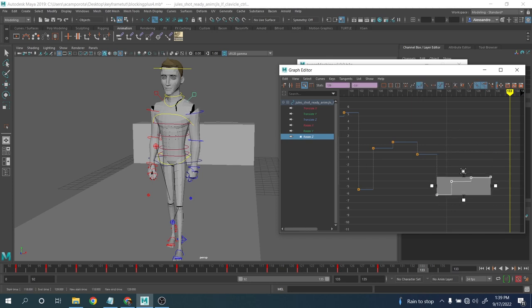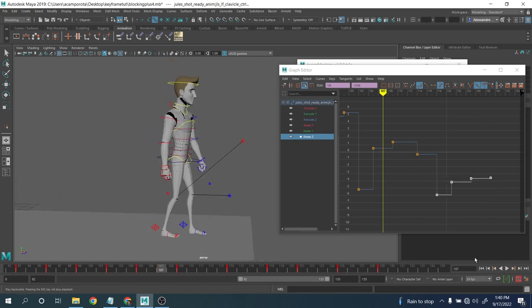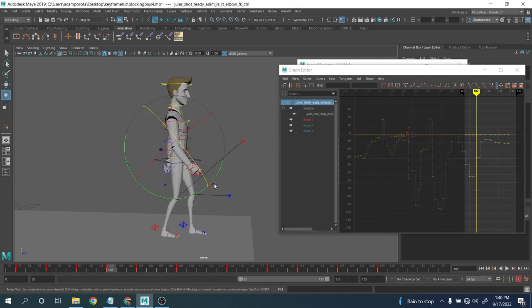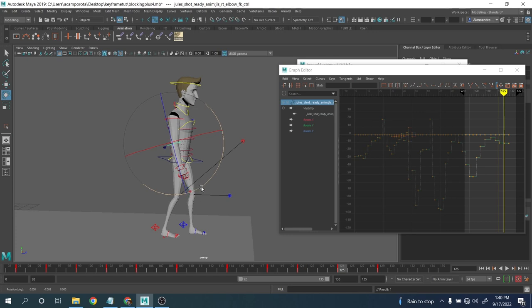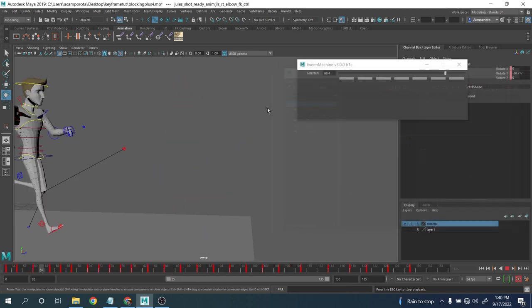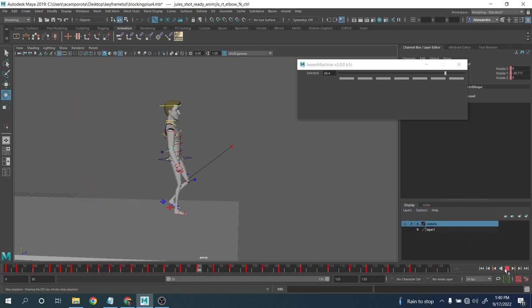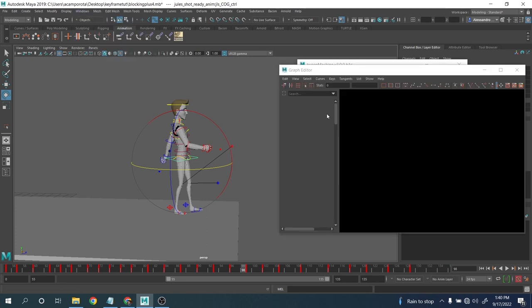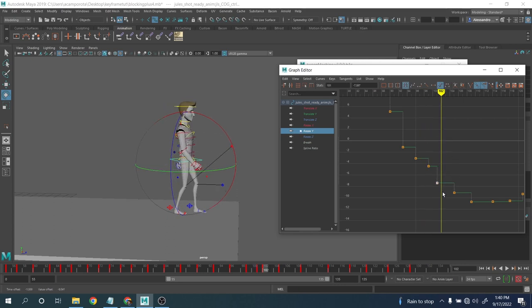Same stuff over here. It's a character coming to a stop, so you kind of wanna... And you also wanna have a little bit a little bit more, right? And then, as usual, take a look at the overall. Yeah, there is something here that is happening really fast, a bit too fast, I feel like. It doesn't match the energy of the deceleration. Yeah, maybe there was a problem there.